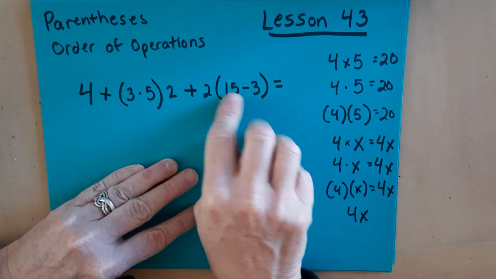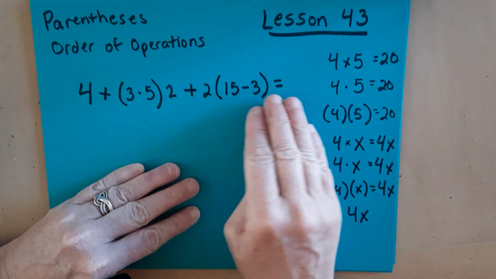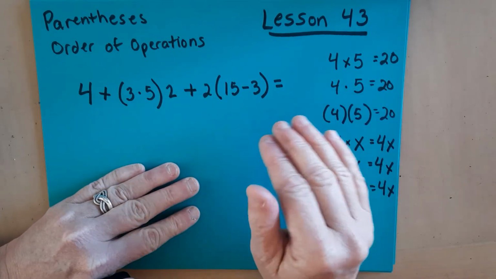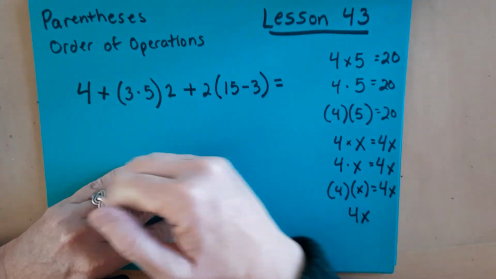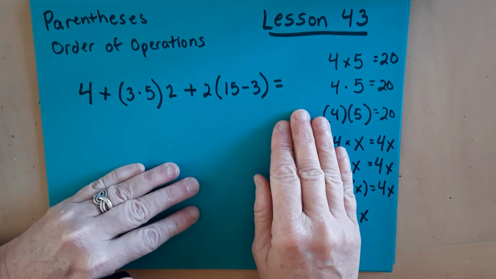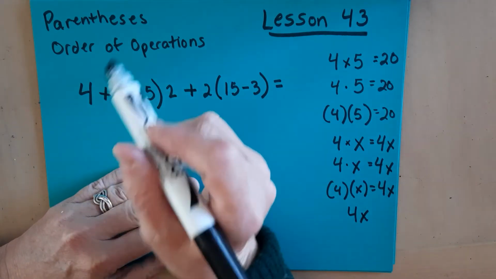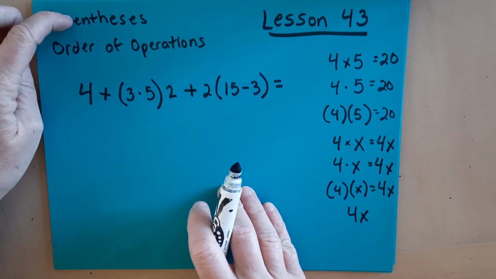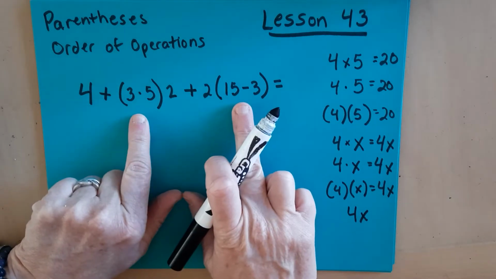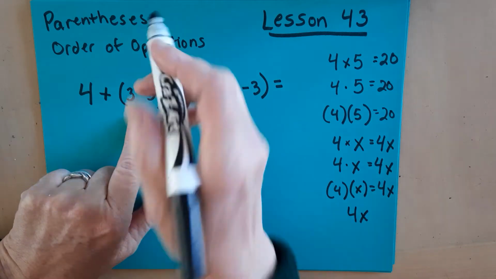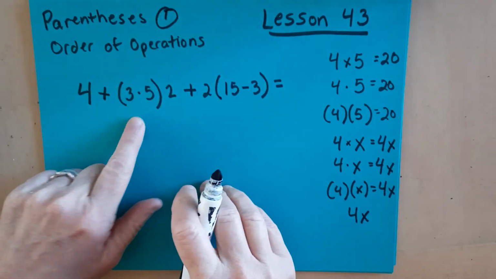It's really important to do things in the correct order. Depending on the order of way you would multiply and divide these things, you would get different answers. So mathematicians have set a certain order to go about so that everybody gets the same answer. The first thing that you do is the parentheses. So we're going to go ahead and solve what's in these parentheses first. That's always the first step, right here, the parentheses.